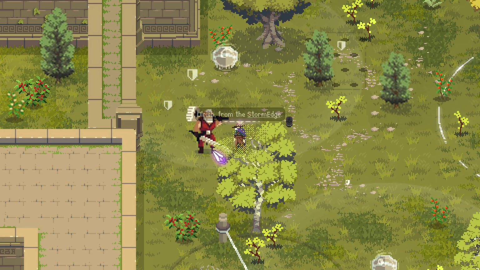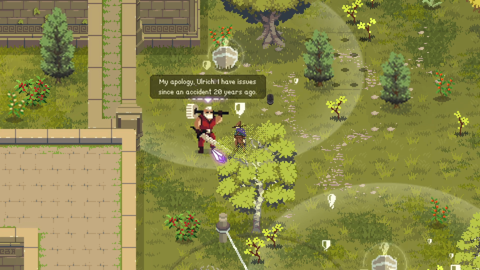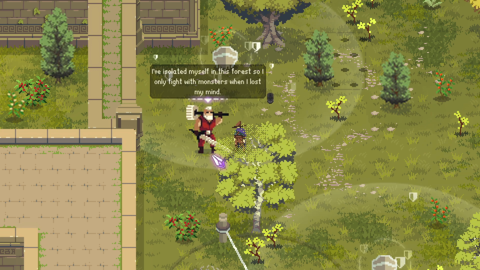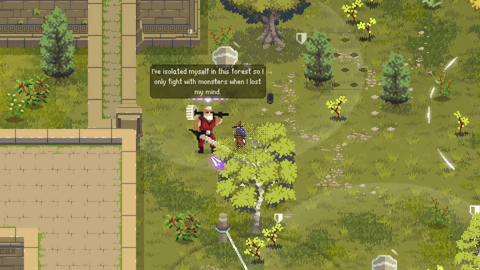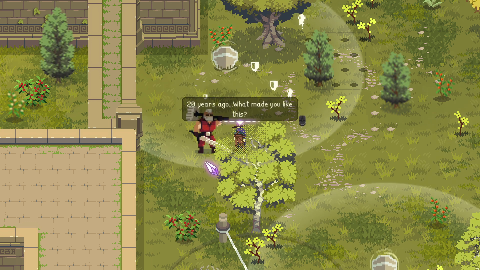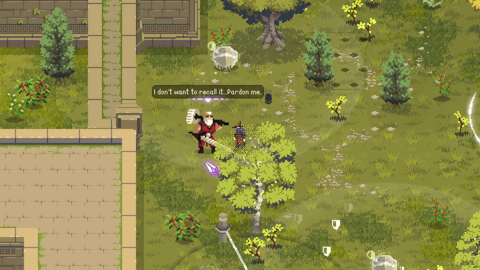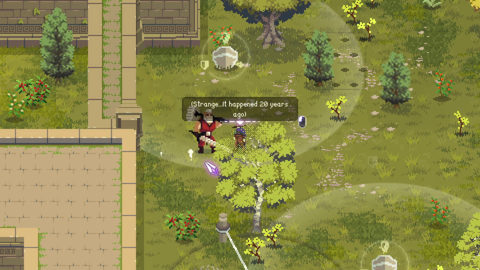My apology, Mr. Oryk from the StormEdge. My apology, Oryk. I have issues since an accident 20 years ago. I isolated myself in this forest, so I only fight with monsters when I lost my mind. 20 years ago? What made you like this? I don't want to recall it. Pardon me.